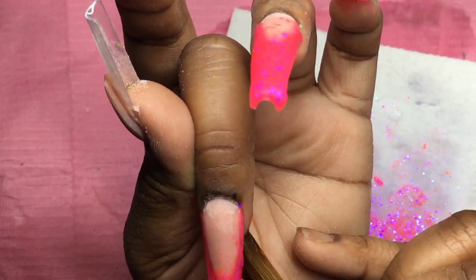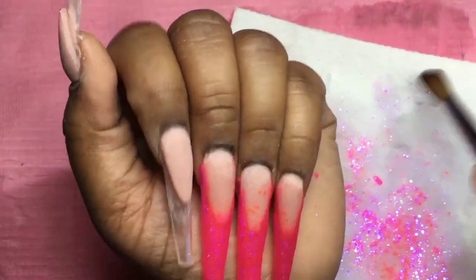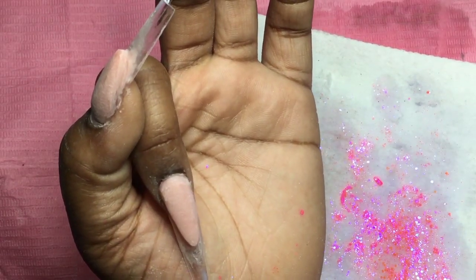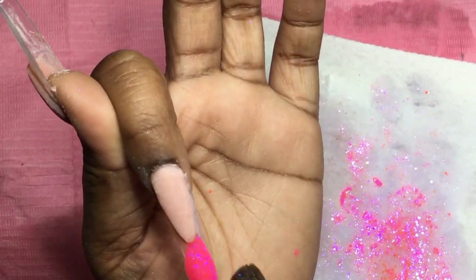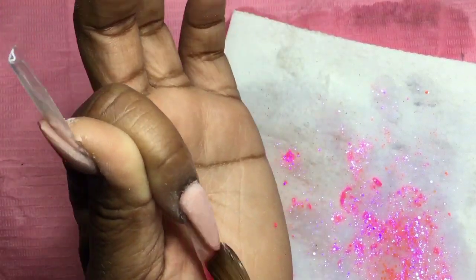I just filled up the bottom French with the pink glitter all the way. So when I file, it will be even. But if you do an acrylic French and you want to use glitter and you prefer to cap the nails, that is fine. You just will use less glitter filling in the area, as it doesn't matter for you to fill it all the way up because you'll be capping it anyway.